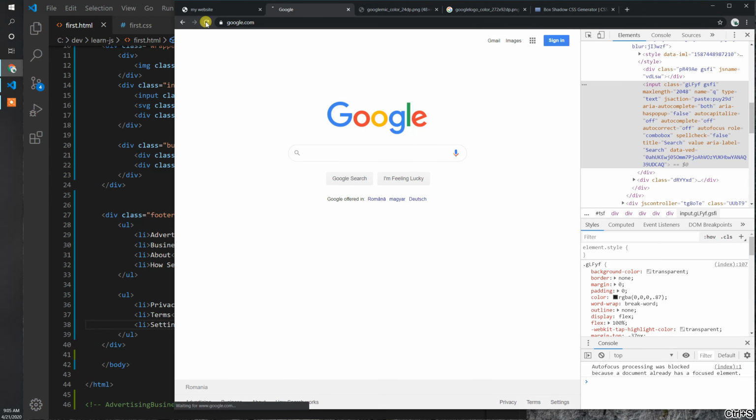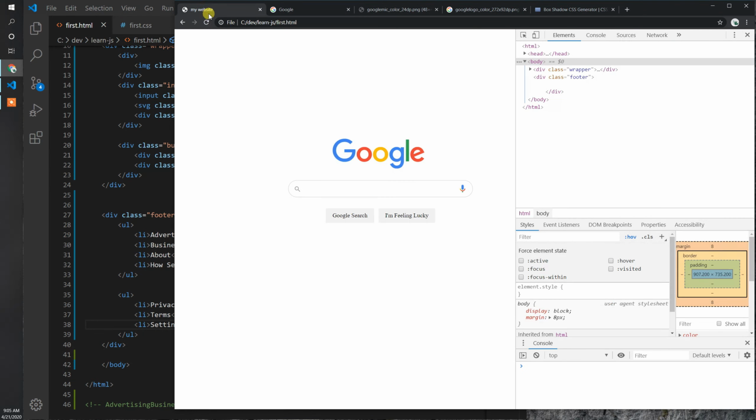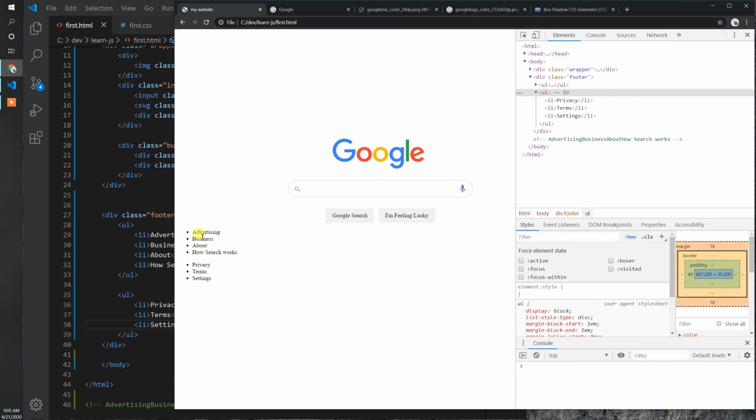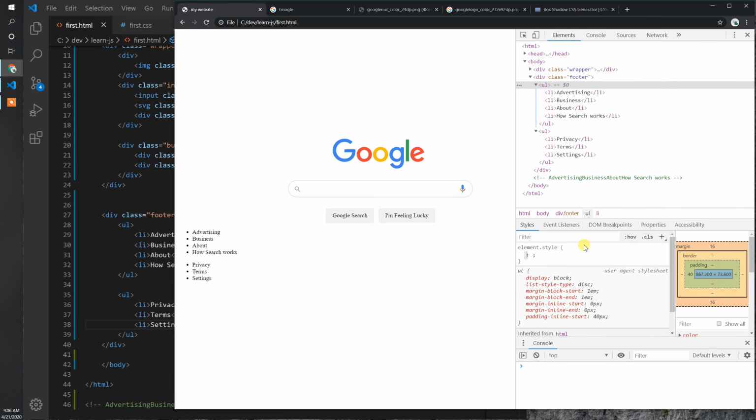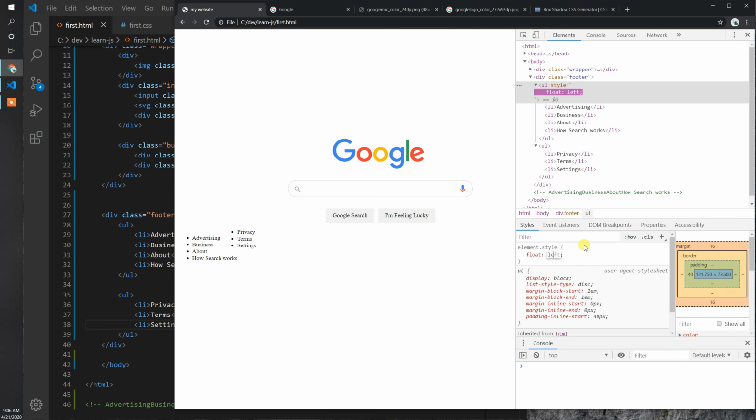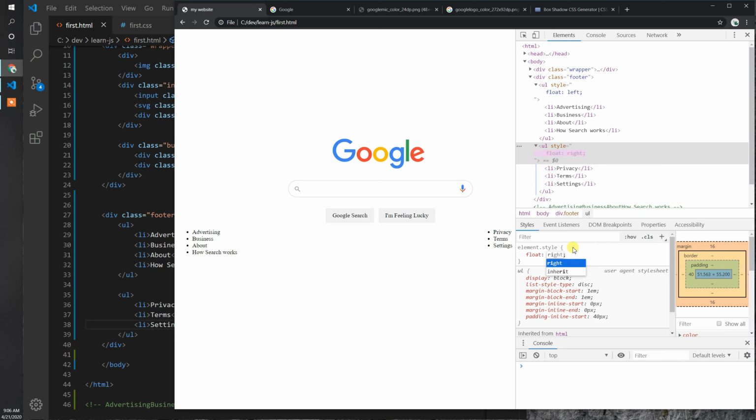Right, let's reload. And oh, this one actually. So for the left one, we will add the style here. Actually, let's close the hover, and we'll have float left. And for the right one, we'll have float right. So have one to the left and then one to the right.